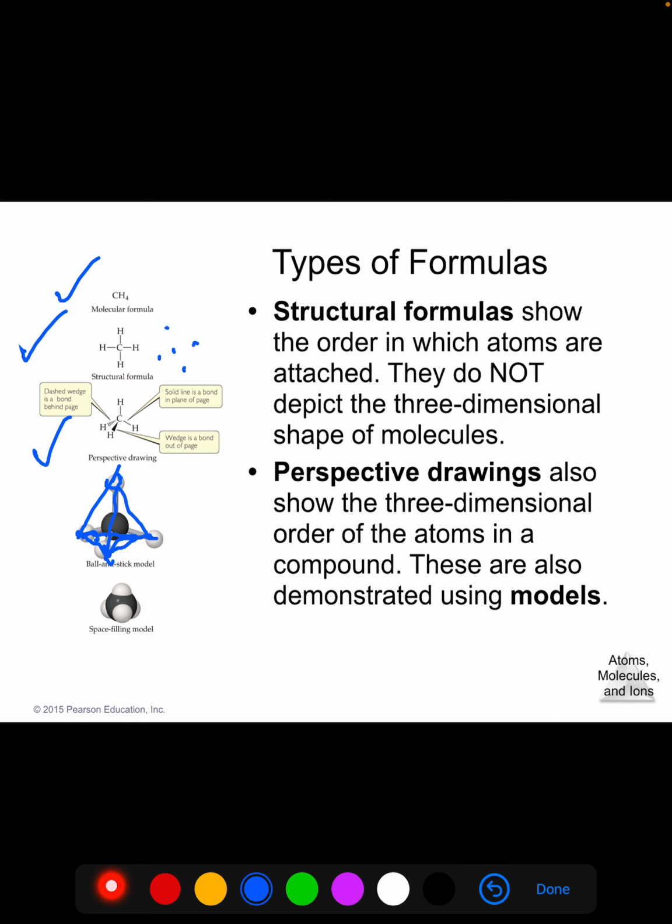The ball and stick model gives you kind of an idea, and they're easy to work with, and yet I promise you that electrons don't spin around one of these atoms, go through this little tube, spin around this atom, and then travel back through the little tube. In forming these bonds, they create bonding orbitals that are clouds of electrons that fill up the space, something like this. And space filling models are the most accurate model there is.